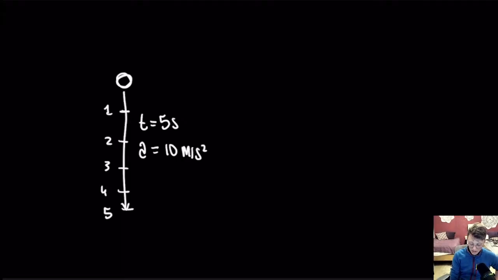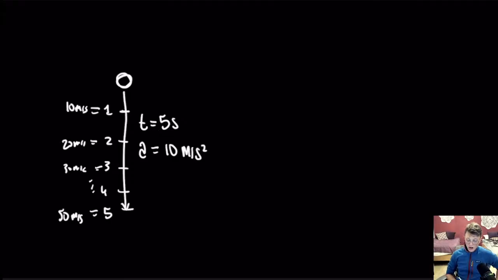So here's what we know. We know that this ball is going to fall like this here. It takes a total of 5 seconds, and it accelerates due to gravity at 10 meters per second squared. Again, I'm going to break this up like I have been the entire time. So what do we know? Second 1, 2, 3, 4, and then finally 5. In this first one, how fast are we going? Well, we start at 0. We fall, we gain 10 meters per second each second. So we're at 10 meters per second, 20 meters per second, 30 meters per second, all the way to 50 meters per second.